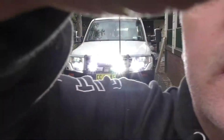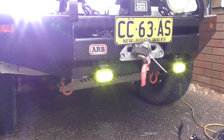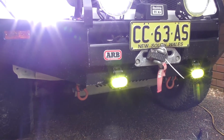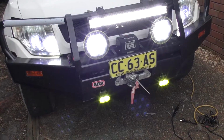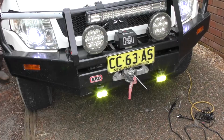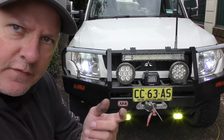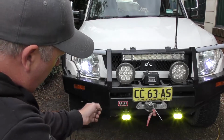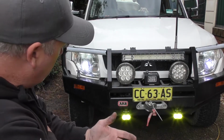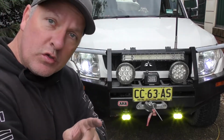Imagining that, surely. I'm not sure whether it's coming out on camera or not. But I think that changes when I turn the high beams off. So that only seems to happen when I've got the high beam on. I'm wondering if that's interference from the other LED lights, I'm not entirely sure. So I'm not going to put that down as a Colite issue, because I don't know what's causing that at this point.